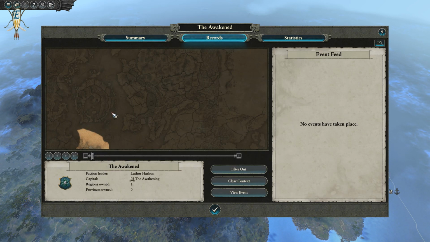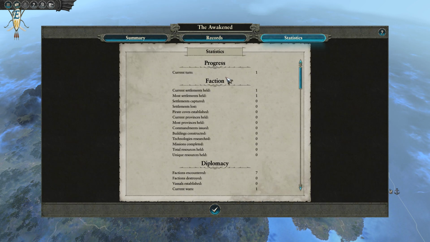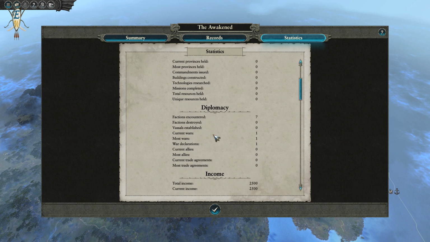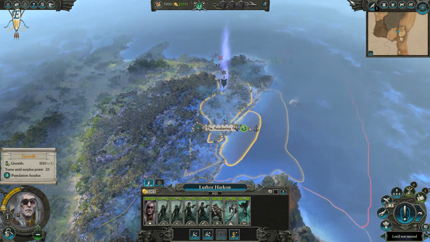The next button is the records. As turns go by, you can go back and see what's happened and stuff like that if you wish. There's the statistics button as well. You can click on this if you want to see more things in detail. You can do that again if you so wish.